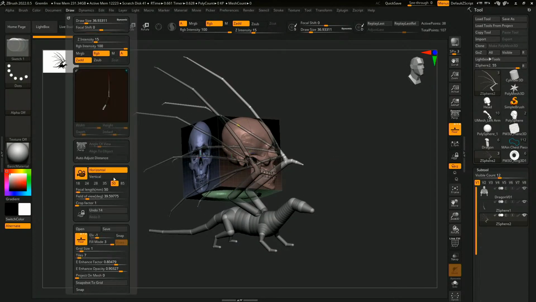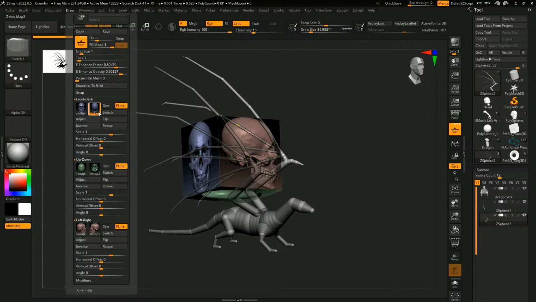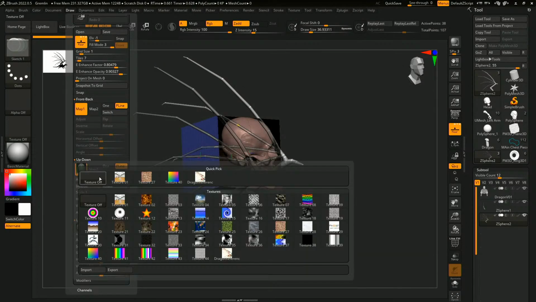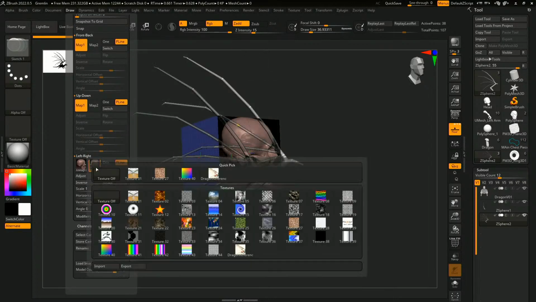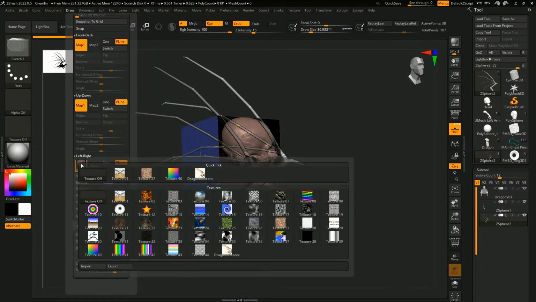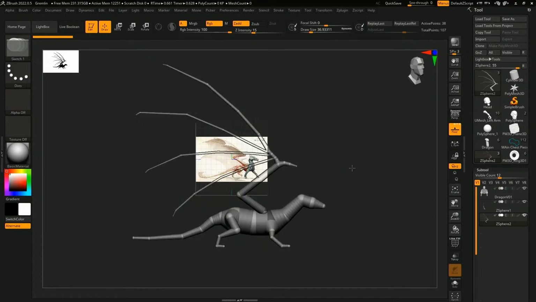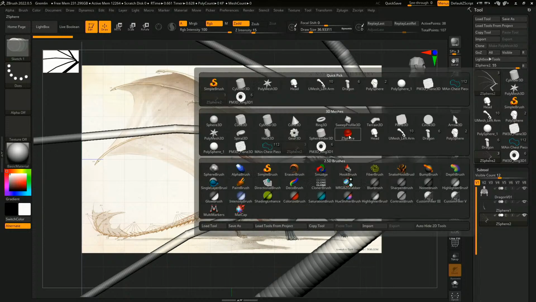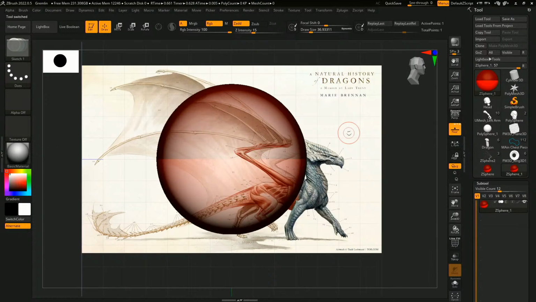So in this scenario, I only want to use the dragon. So I'm going to turn most of these off. I don't need them, right? So you can click on them, turn them off. You can pull whatever images you want on here. So just so we don't have a distraction, I'll turn these off for now. And then let's go and take that dragon image, right? And so you can see now that you have this, how do I get to just a basic shape of what I'm looking at in an image, right? So this is what Z-spheres can help me do. This is where I prefer using Z-spheres. So you think about, when I was doing the skull, that's simple.